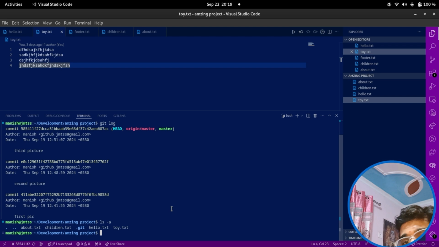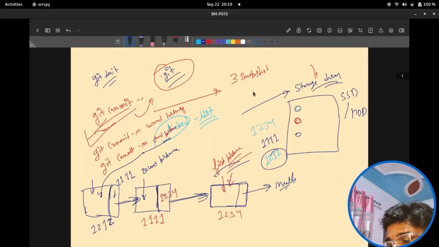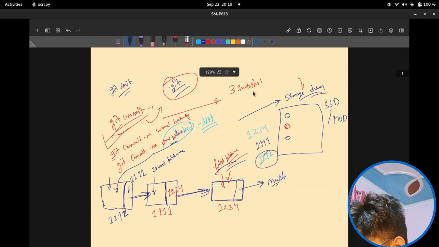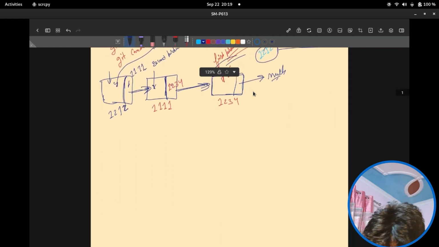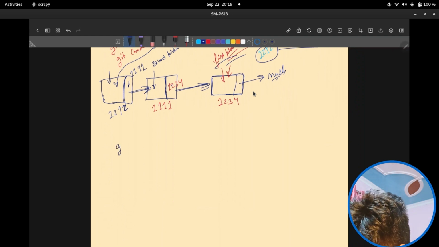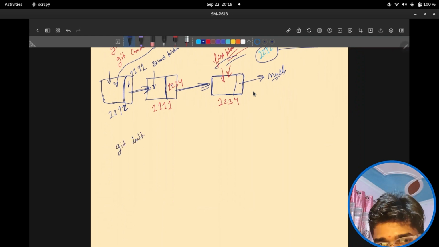Now we can jump back to the second section of our video, that is branches. What actually the branches are. Now let's discuss that stuff. Cool, guys. For that, again, I'm going to jump to my screen. Whenever we ran the git init command, the first time we initiated Git, it created by default a master branch for ourselves.